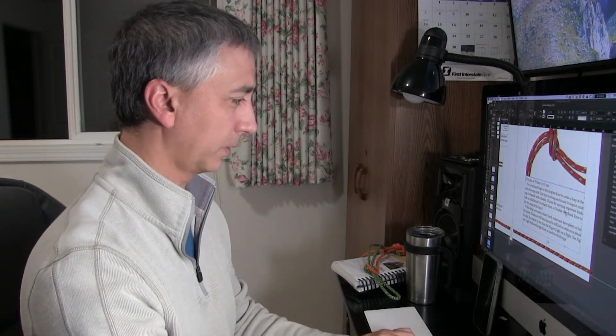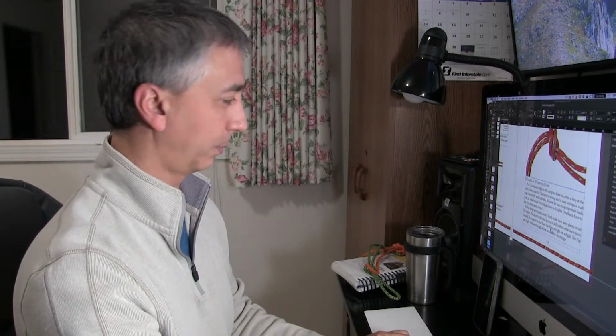Okay, and maybe that's good enough. I don't need to get too verbose. If you want to create a loop at the end of a rope, the overhand bight is the knot to use.